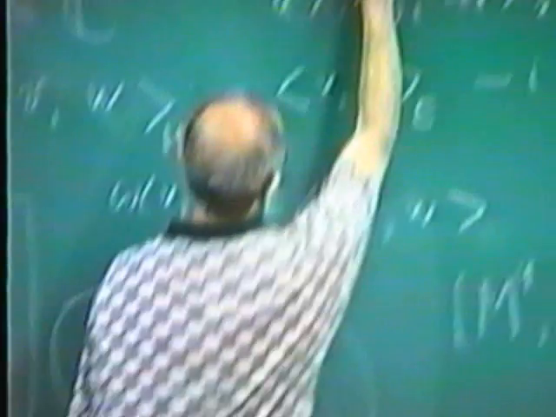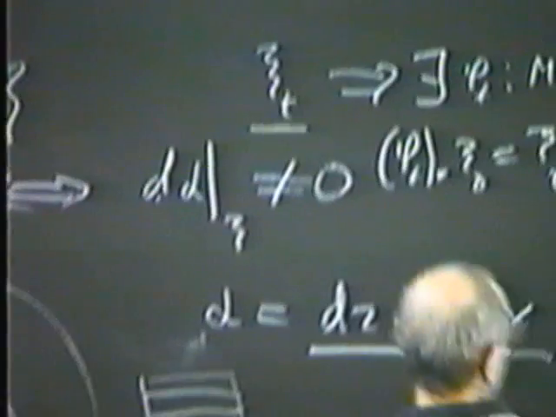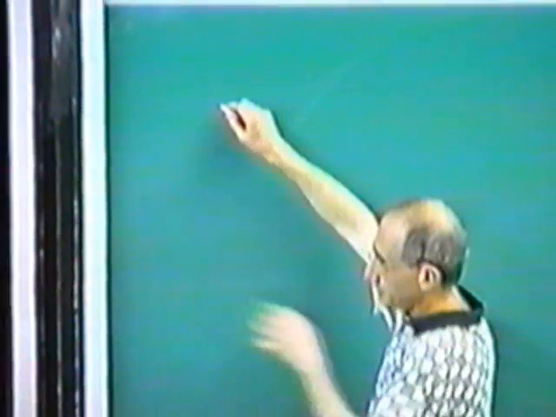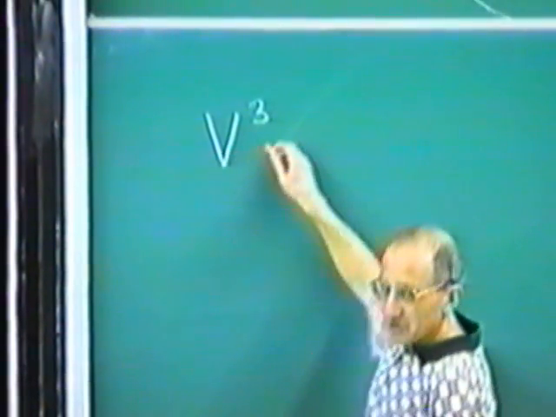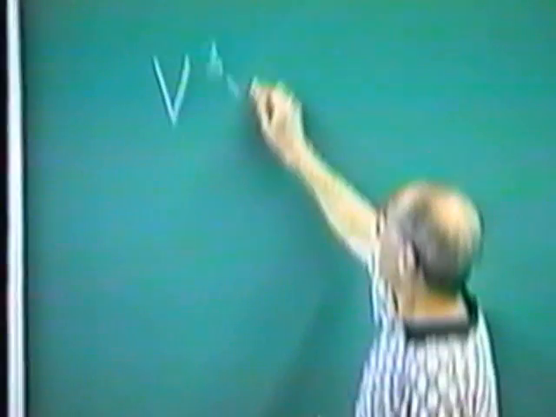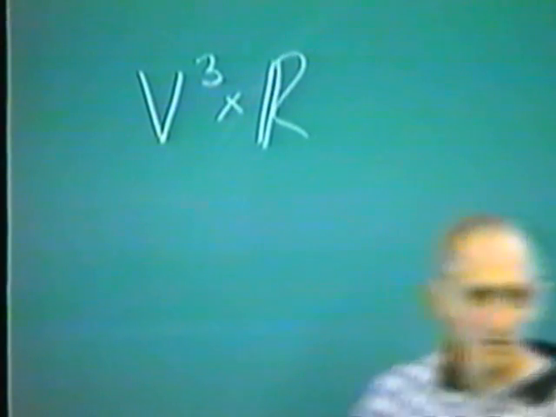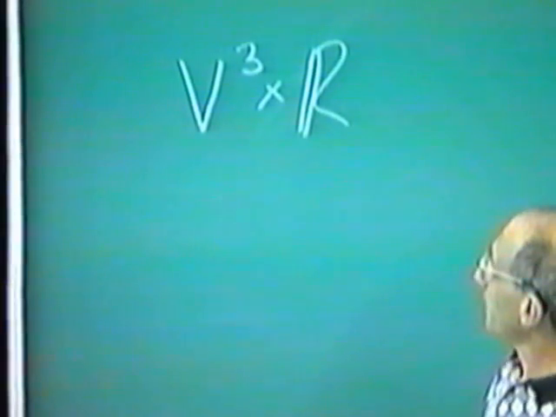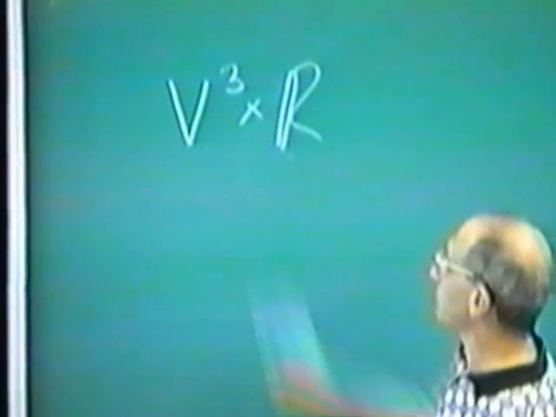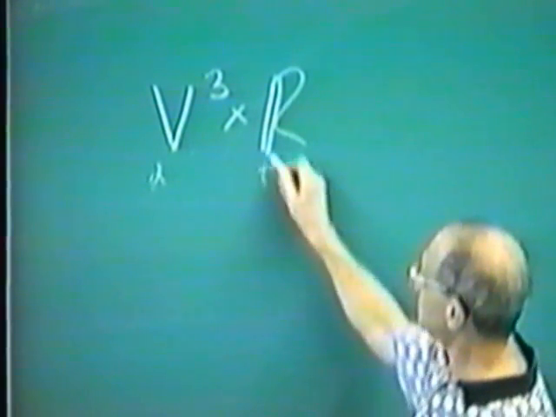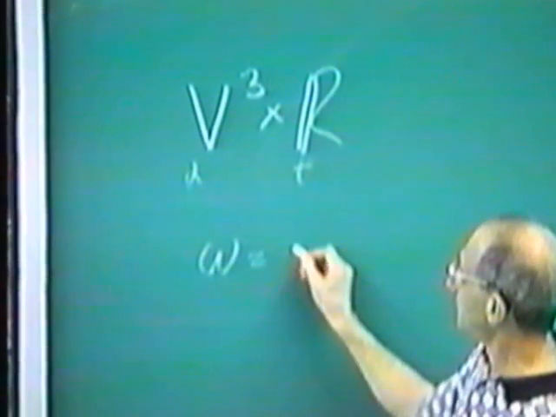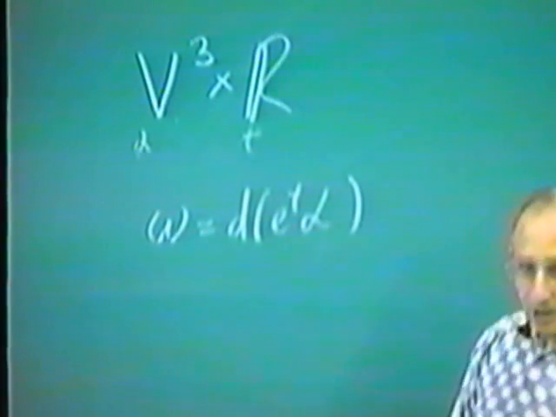So, now let me explain what is the relation of, say, contact structure and symplectic structure. On first glance, these look like different notions, but in fact, they are very close notions. If you take a contact manifold, and I will define it in a non-invariant way, but you could do it also invariantly. Let's take our three-dimensional manifold multiplied by R. Here we have a contact form alpha, and on this manifold, say t is the coordinate along R, and let's consider the differential form e to the t alpha.